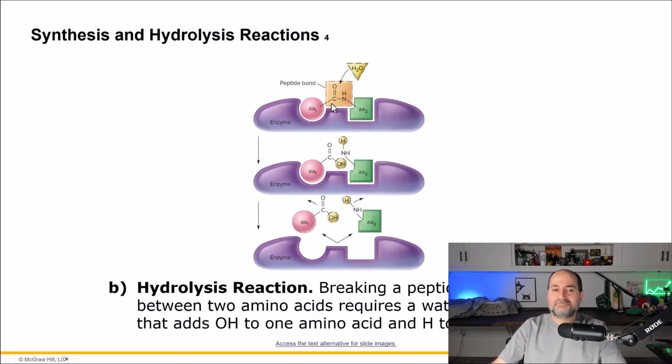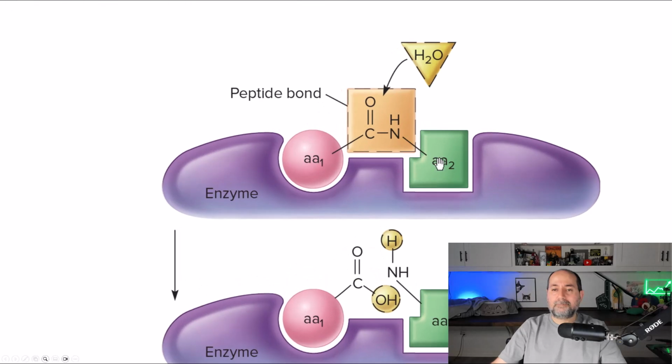So watch this. Here we have two amino acids. These two amino acids are linked together already. You see that? These amino acids are linked to one another via a bond called a peptide bond. And I want to break that bond, because this is a type of catabolism. So how do I break it? Here I have to introduce water.